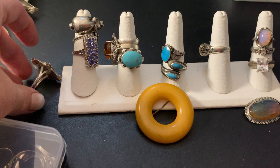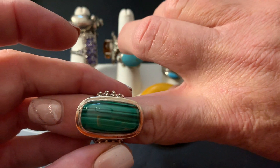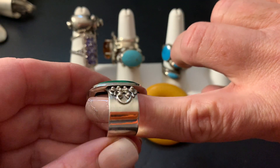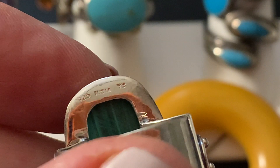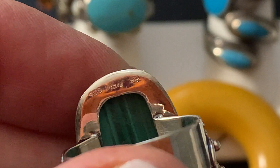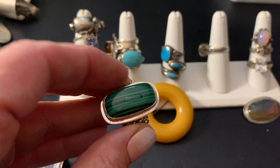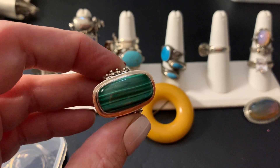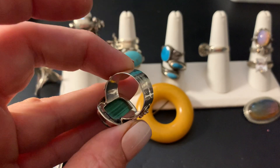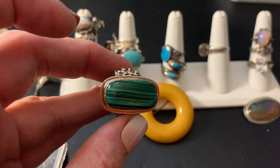You could have it sized since it is sterling if it's too large. This is a beautiful specimen of malachite in sterling silver, wide band. Not 100% sure on the maker because I can't read it, but there's a symbol on there and 925. I did test it — it's a beautiful sterling ring, size 8. It resembles a kind of Sajen style, but I'm not saying it's Sajen, it just resembles that type. It's beautiful and it's $58 plus shipping.